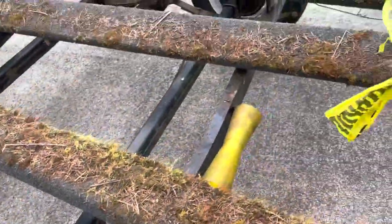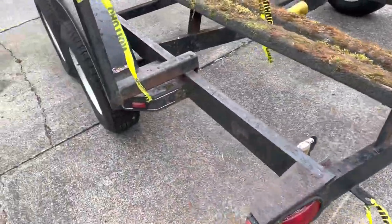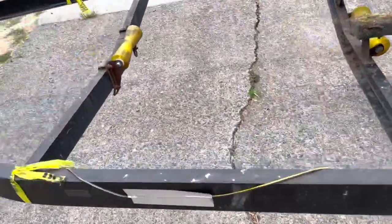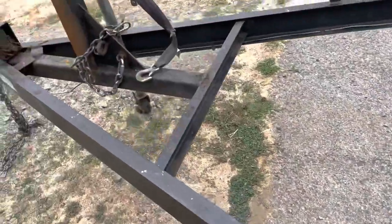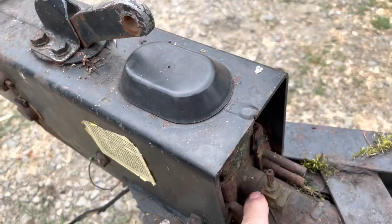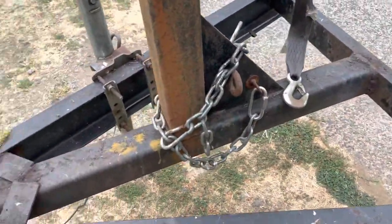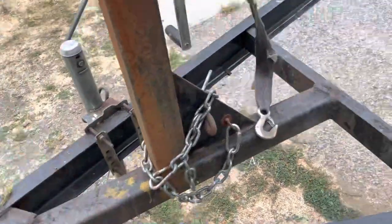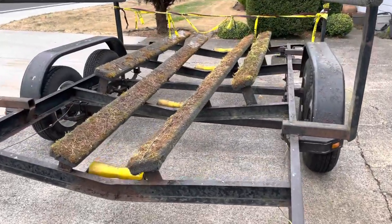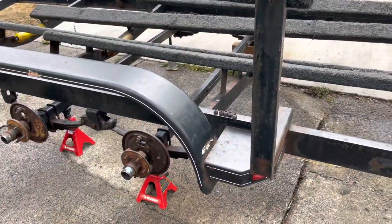I figured I was going to do a boat video — kind of how to get the boat back into shape — but I've got to start here with the trailer. I've got to get the boat out of the water; it's docked right now. This trailer is a little older, that was the hydraulic brake system apparently, and it needs new wiring, new lights, a couple of aspirin and some ibuprofen. Anyway, I just figured I'd get started with the before, and then I'm going to pressure wash it and show you how it comes out.